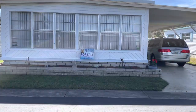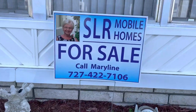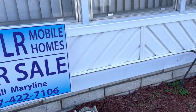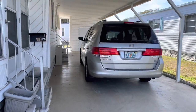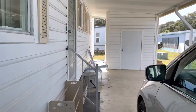Hi, this is Greg, SLR Mobile Homes. We're here in Blue Horizon in Clearwater, Florida. This home is listed by Marilyn — there's her name and number. If you tap on the headline, all the information about the home will drop down. At this current time, this home is listed for $57,900.